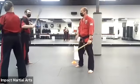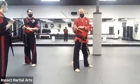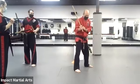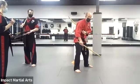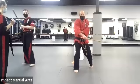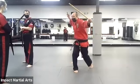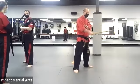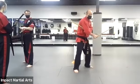And then switch and go to the other side. So now you're going to do your left side forward, and we'll go from a closed guard. From the closed guard, my hands are both on the front side, and I'm going to backhand high, backhand low, and then I clear with that under strike, umbrella, but I don't switch my feet. I turn my body, and then I come back and strike in the same thing.